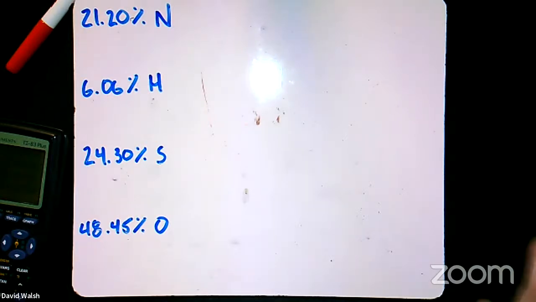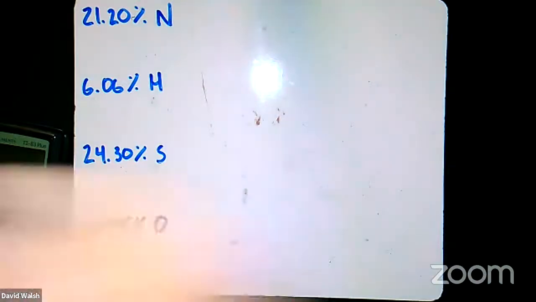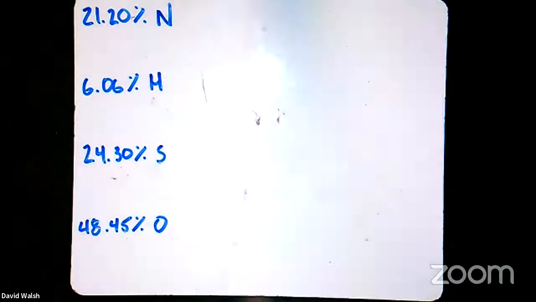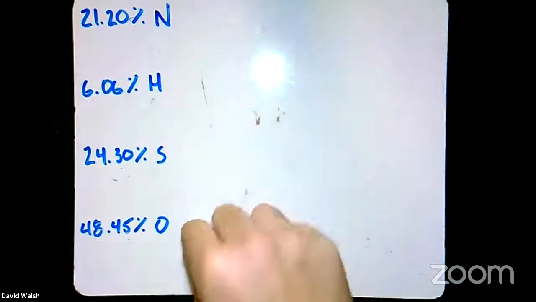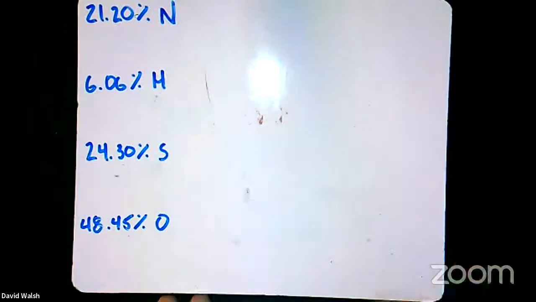The interesting thing, and why I love this, is because this is something that chemists do relatively often. This is something you can get a company to do. You can get these percentages pretty straightforwardly. You send it out. It's called elemental analysis or chemical analysis. They will tell you what the percentage of each element is in the compound. And that's pretty cool. What they don't tell you is what the formula is.